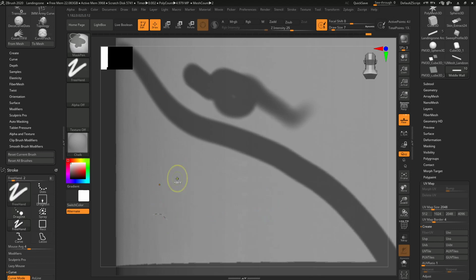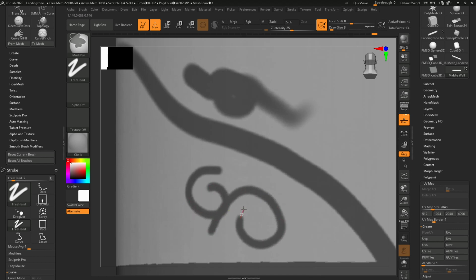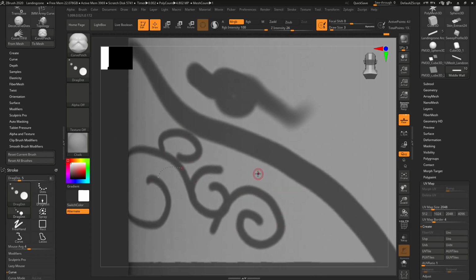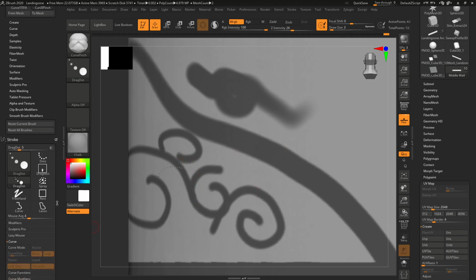For example, something like this, and then you would like to have an editable curve next to that, and then maybe extend something of this around, and then this around, and all this needs to be editable, because maybe I want to come in again and edit it later on. So I have been tinkering a little bit.